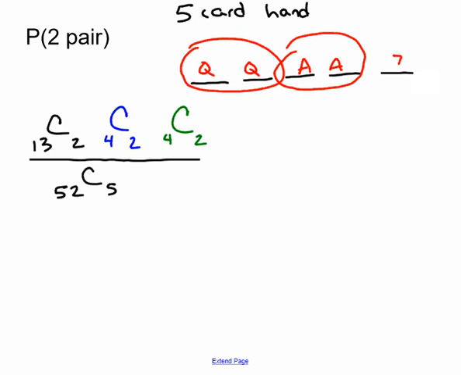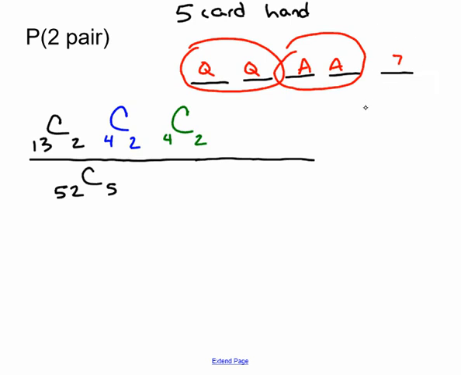Okay. Now, I know that seems kind of strange, but like I said, this is a tricky math problem. So we first had to pick two kinds that were going to be a part of our pair. So 13 kinds total between ace, 2, 3, 4, 5, 6, 7, 8, 9, 10, Jack, Queen, King. So we had 13 kinds, and we're going to choose two of them to make pairs. Then once we pick our kinds, we have four queens to choose from, and we're going to choose two of them. We have four aces to choose from, and we're going to choose two of those. Now we still have to deal with this last card over here.